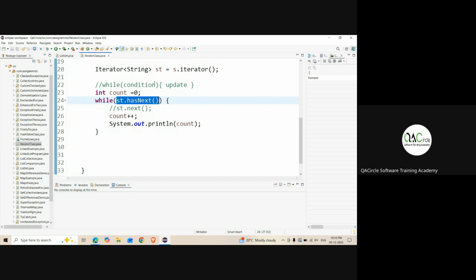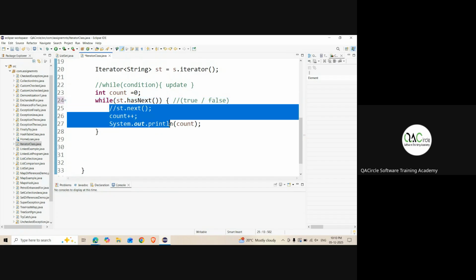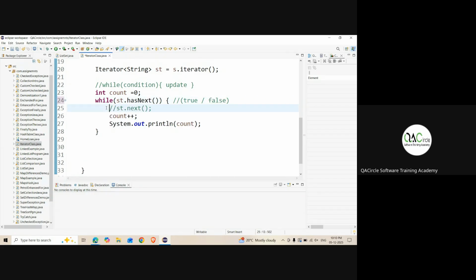It should be either true or false. Wherever we have used a condition in Java, it should be either true or false. If it is true, it will go inside the loop. If it is false, it will not go inside the loop, right?